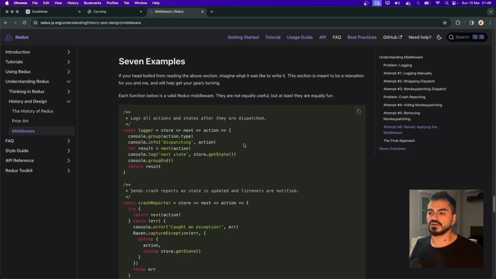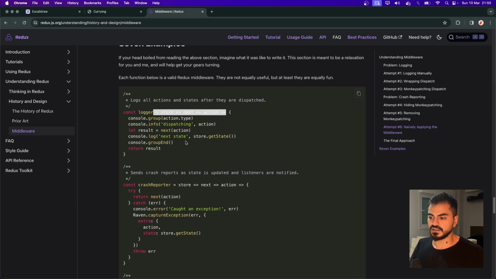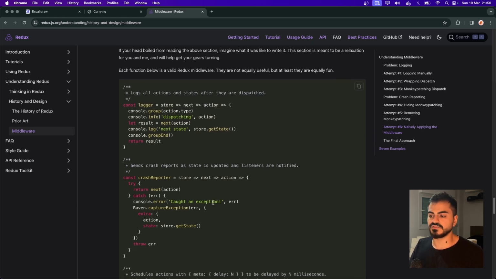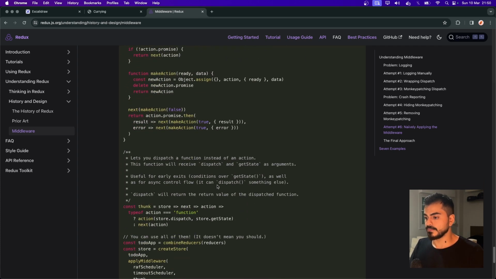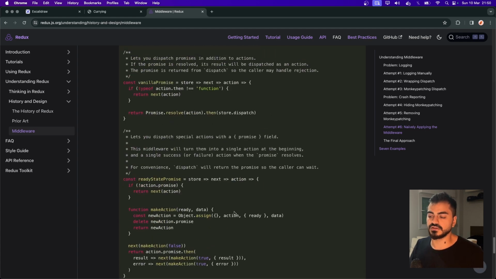So that's the idea. As a last example, if I go into the documentation of Redux, you can see that they use it a lot. For example, here, especially in the middleware section, you can see that, for example, we have loggers here. You can see the syntax here, that weird syntax that we have seen. It uses that syntax across all the middlewares. So just to give you guys the example there and show you that this is actually used in production or in the real world. So that's why it's interesting to know it.